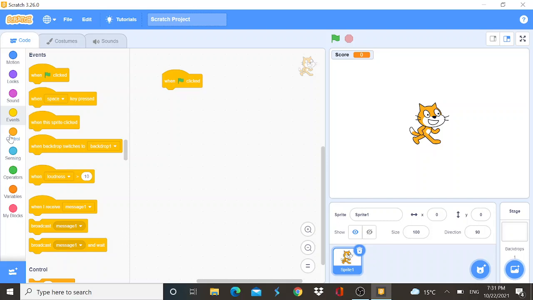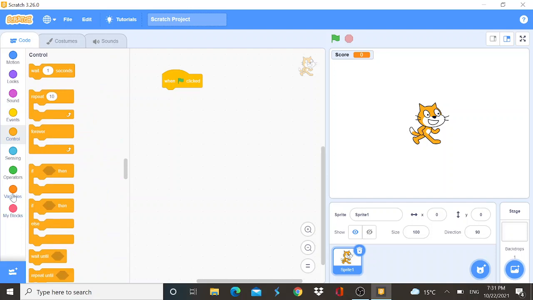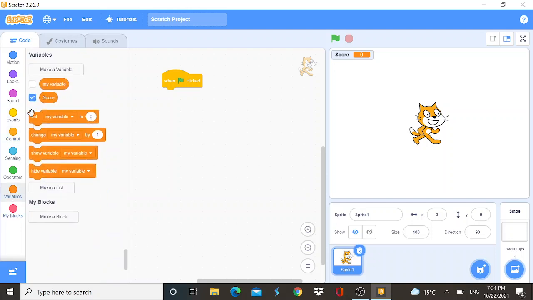Okay, so let's grab this block. We have grabbed it. Now, let's go in variables actually. And let's grab this block which says set my variable to 0. Let's grab that. And what this block will do is to initialize my variable to 0. But we don't have a my variable.